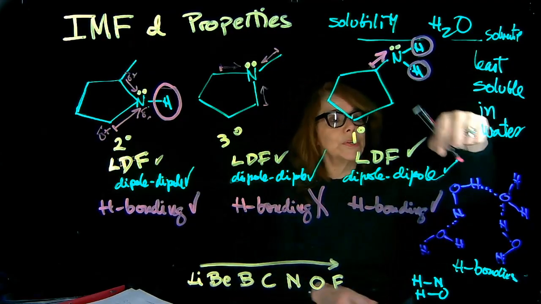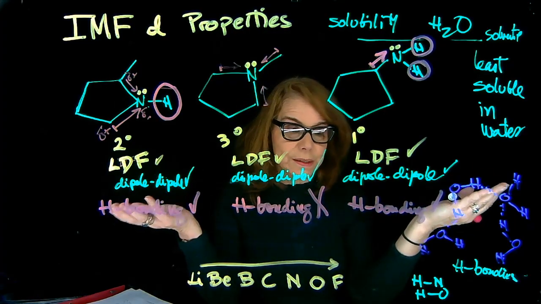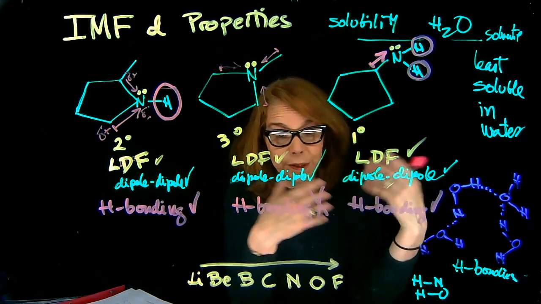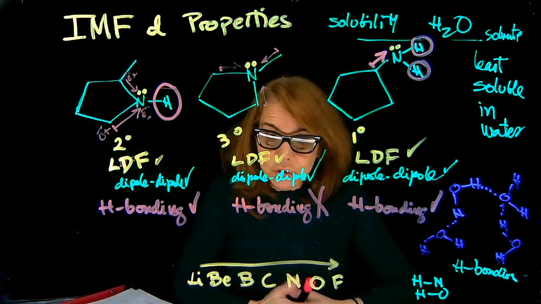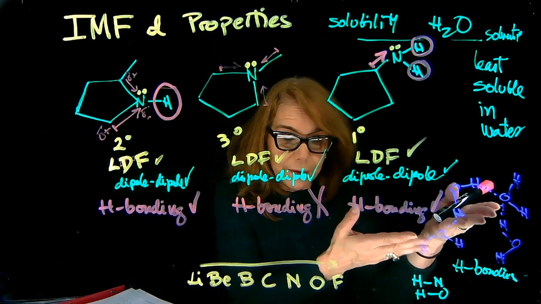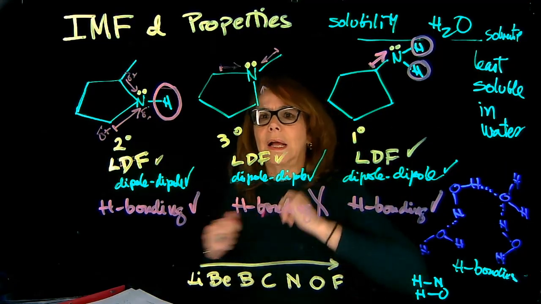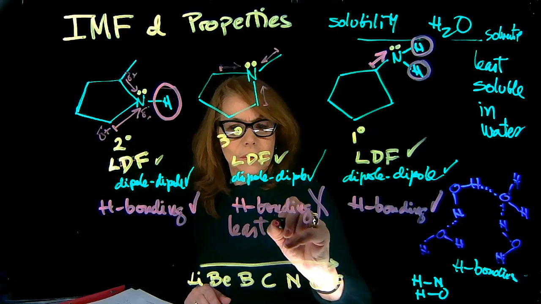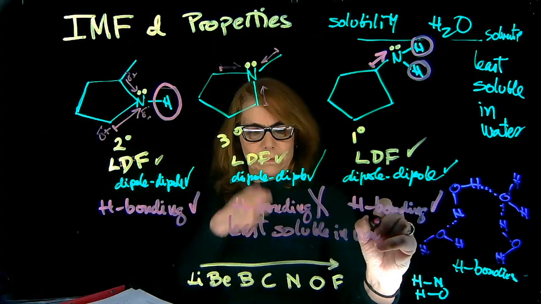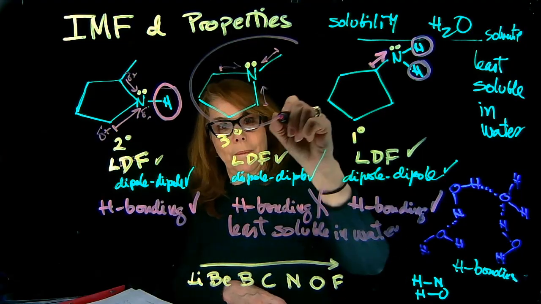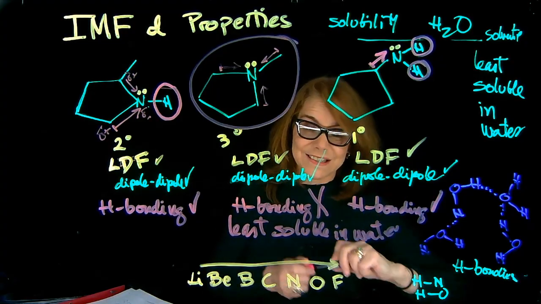The question asked, which of these is the least soluble in water? It is the one that will not be able to replace these interactions in the water with new interactions of about the same type. And this molecule is that one, because there are no chances of hydrogen bonding. I cannot replace these interactions in the solvent with new solute-solvent interactions. So this is the least soluble in water. This is my answer. And of these 2, the one with more chances of hydrogen bonding is likely to be more soluble.